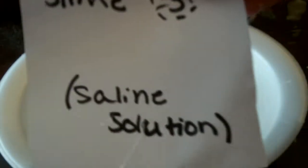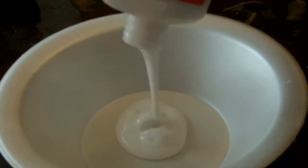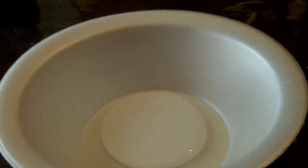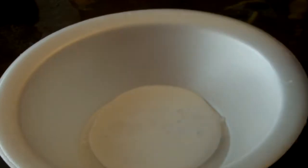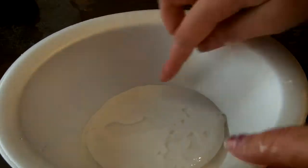Next bowl, third slime. We are using saline solution. Add a little bit of glue. Get your saline solution. Sorry, this part took a little bit, but we are adding in saline solution right now. So just keep on adding it in. This will probably be a little bit hard to get the right amount, but just keep on mixing it in. And then it will feel really good.